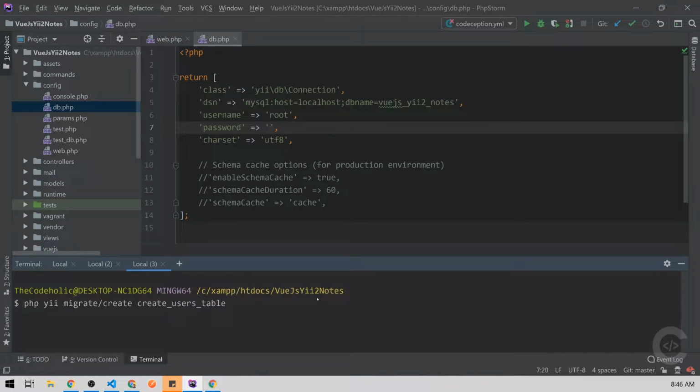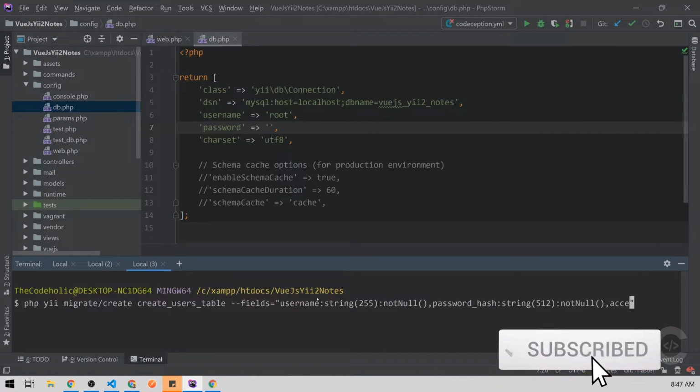Okay, create users table --fields. And we're going to use username to be string 255, and we can specify also not null, it must be required. Okay, so we need password_hash to be string 512, let's say, and it must be also required.